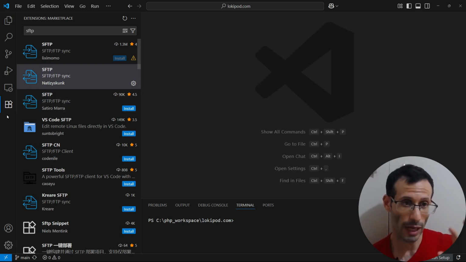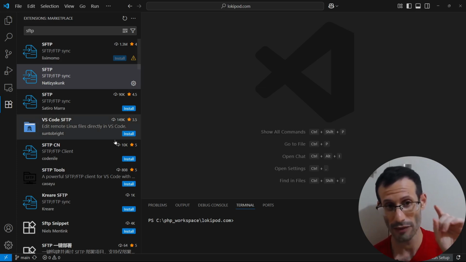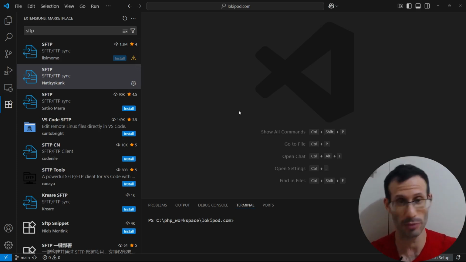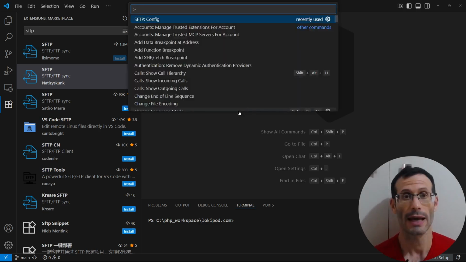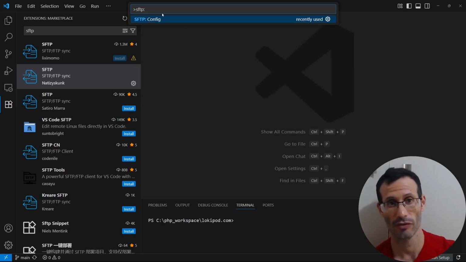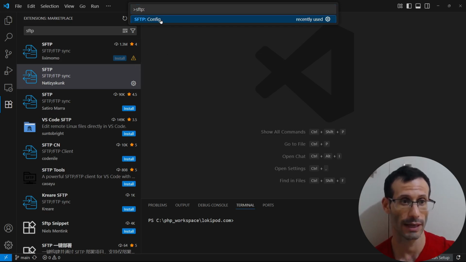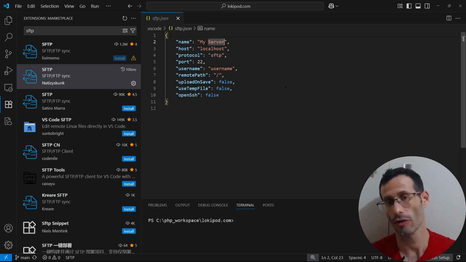In a minute, we're going to have here a new option, a new tab here on the left. We don't have it yet because we need one preliminary step to get that. So to do that, we're going to open our command palette with Ctrl-Shift-P, and I'm going to look for SFTP config. And here it is, SFTP config. And as soon as I choose this option, look what new option we'll get here. So here I click on it, and here is the new option. And here we need to provide the details to connect to the remote server. In a second, we're going to fill in all of the details.